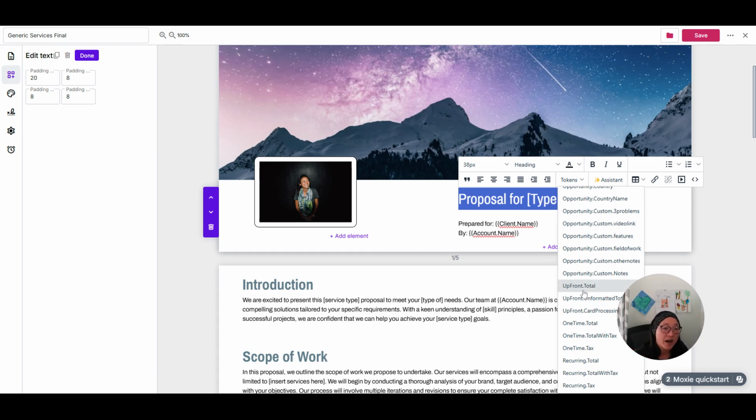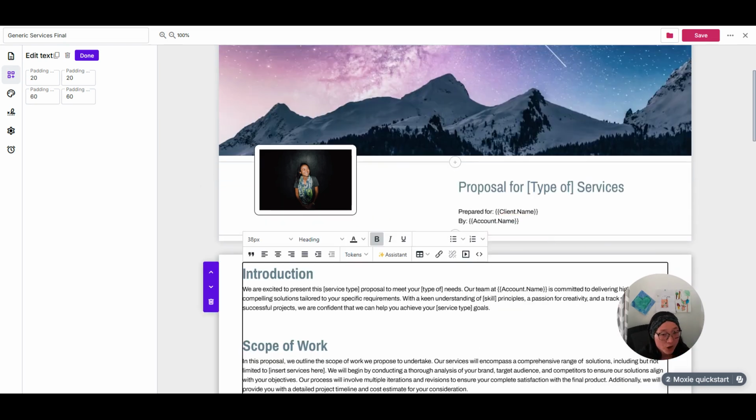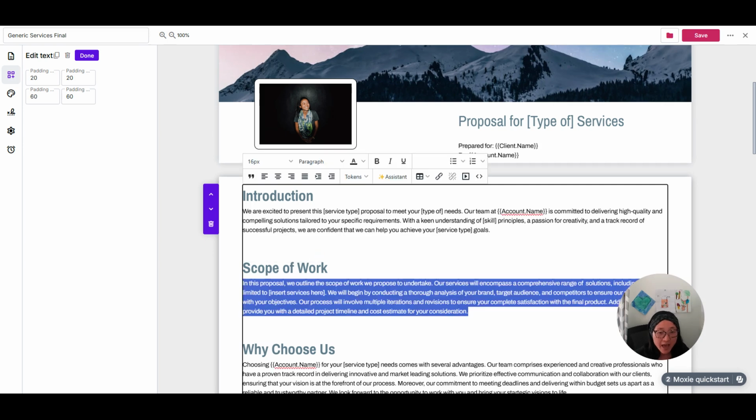So if you have an upfront total, you have an upfront with card processing, you have your one-time total and your recurring total. So let's say you are sending out a recurring fee from my project, then you could use this recurring total. If you're just doing a flat fee, you can do this one-time total. So all of those tokens can be used here as you go to text.